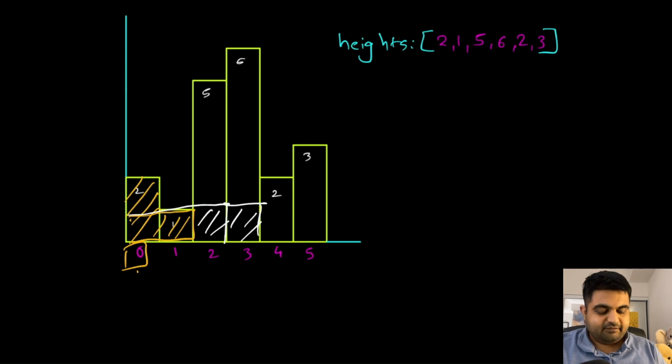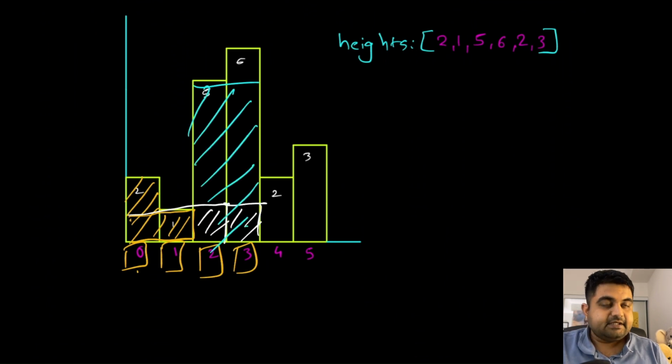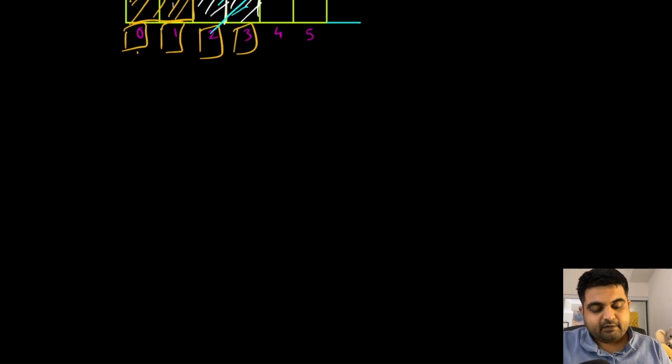And eventually we do every single possible combination based on every single position of the given rectangle bar height, and then eventually we would find a solution that contains the most optimal answer, and this solution would work fine. We would be able to eventually find the answer, but this is going to work in big O of n square time, because every single time we are doing a lot of extra overhead work.